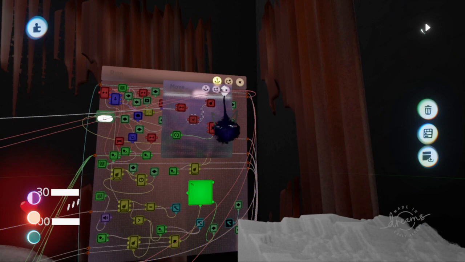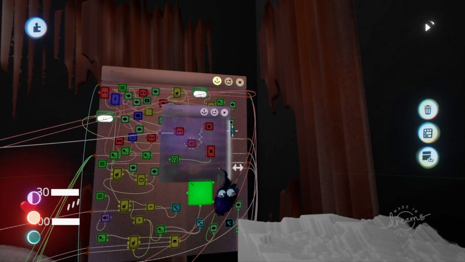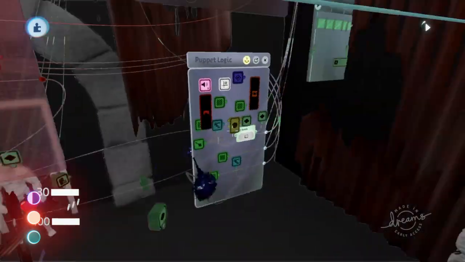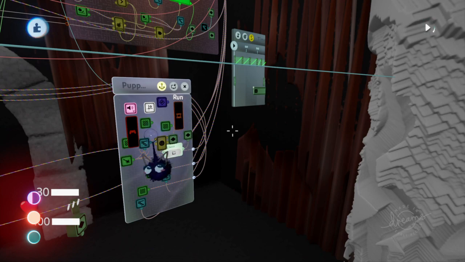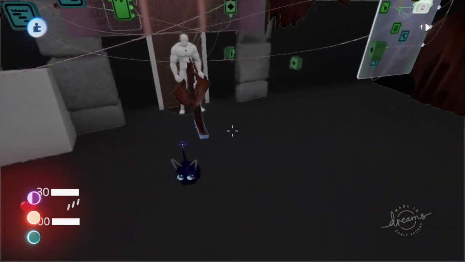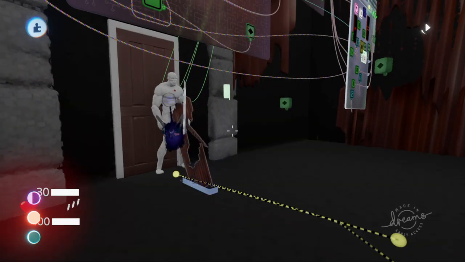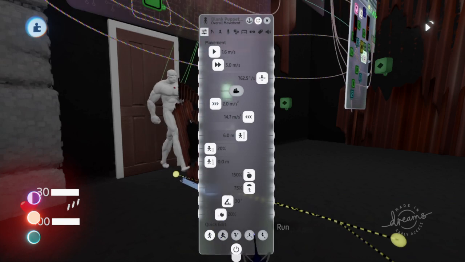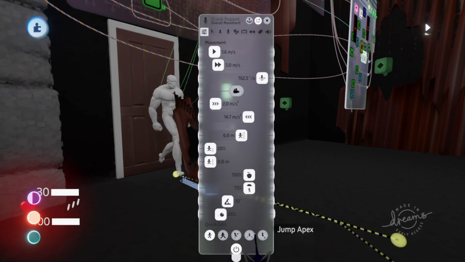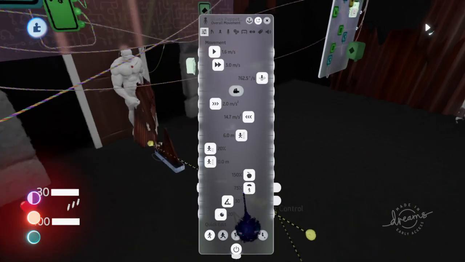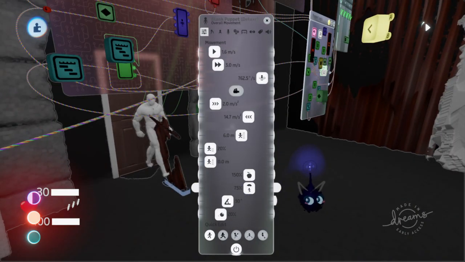Now, animations is very important to get everything to look right. Pretty much you're trying to get the animation to match the speed. So make sure you have your animations done right for your puppet, your run animations. All your animations are right here. So if you're using a default puppet to test everything, or if you have default puppet settings, what you can do at least is just click these dots right here, and that'll allow you to quickly edit your animations.